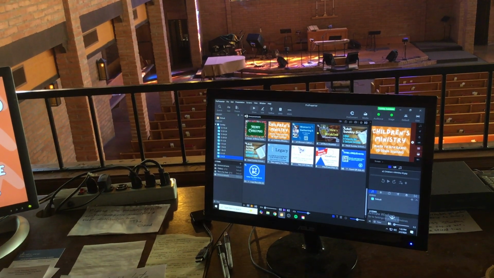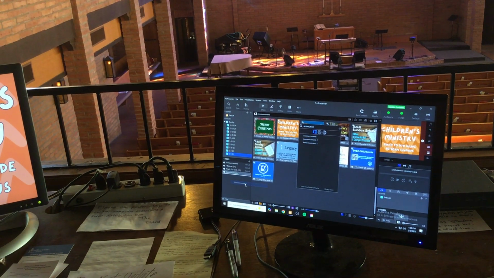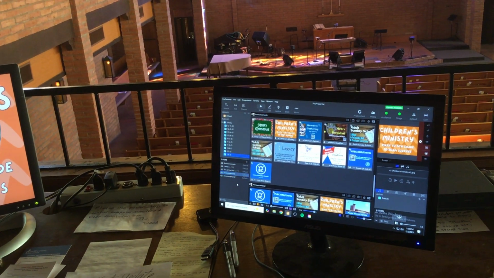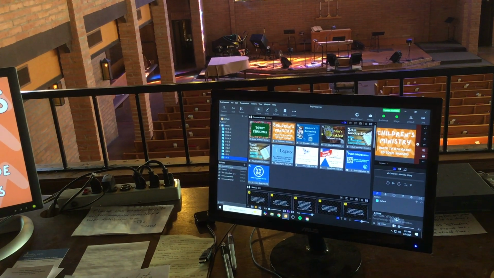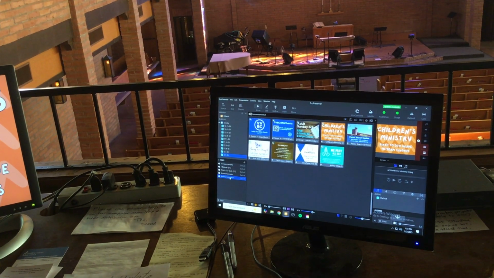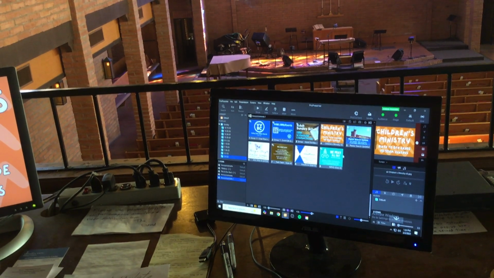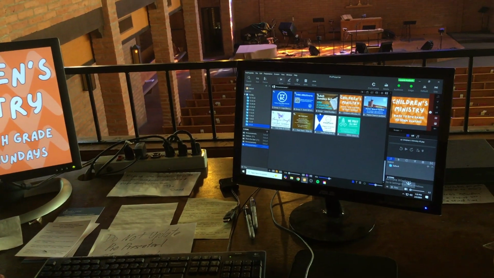Now, if you notice, when I first look up announcements, there's multiple. If you prefer to have one specifically for pre-service and then one for later, you can do that. So announcements for pre-service, I can have that on a 15-second timer. When it comes to announcements, I can click announcements 1. This one doesn't have a timer. You'll just have to make sure that you have all the same slides in each of these, and I'll show you how to do that.